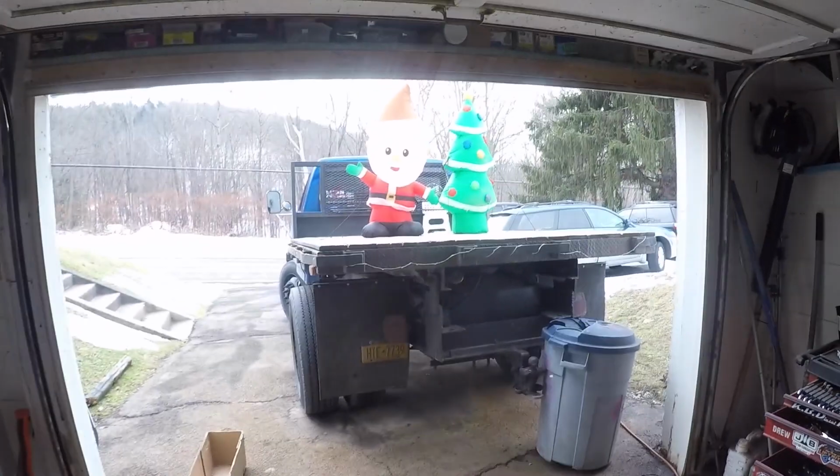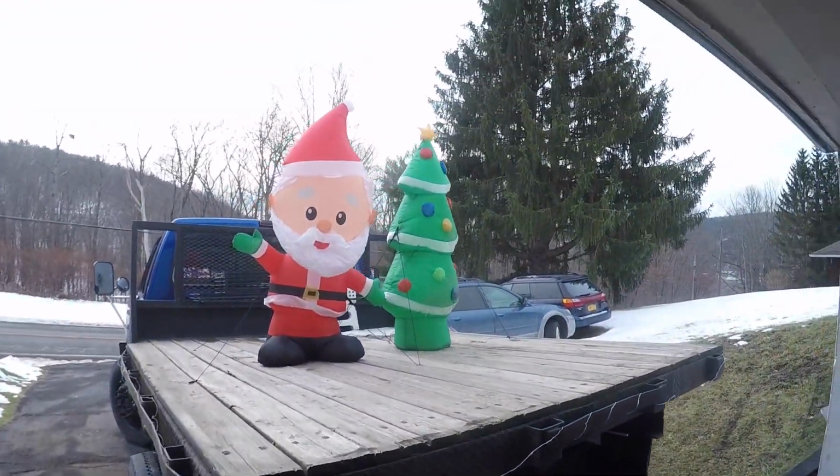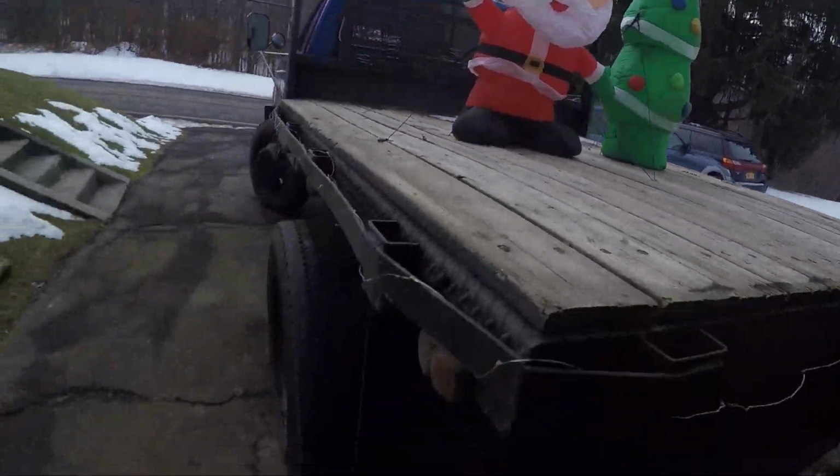So we're working on the truck today. I got a fuel leak I'd like to get fixed. So yeah, we still got Santa and Christmas tree up there. We got to pull them down at some point.